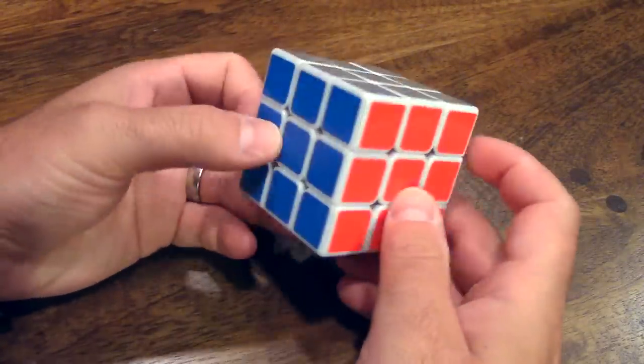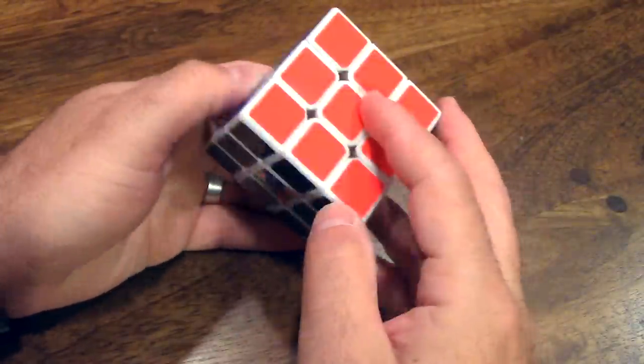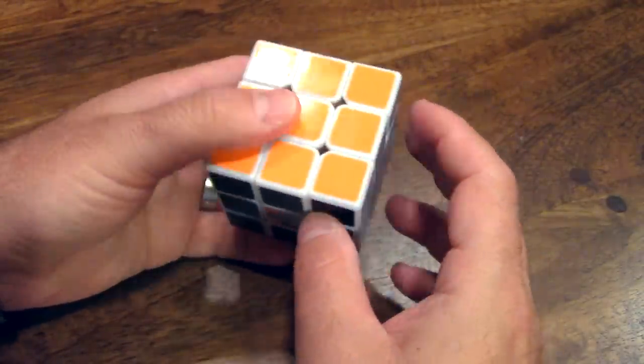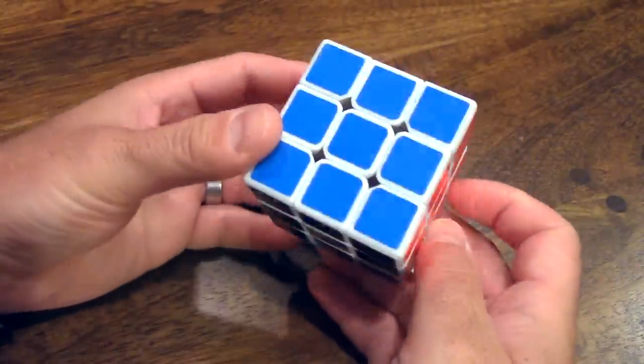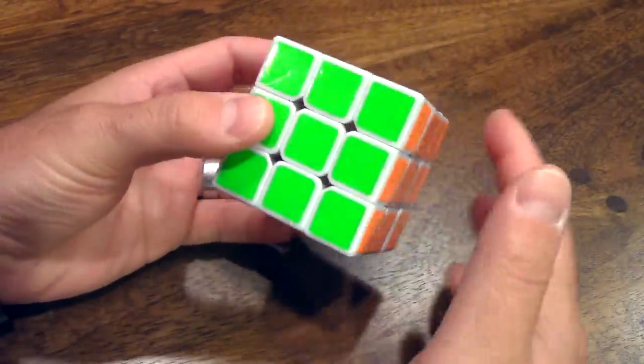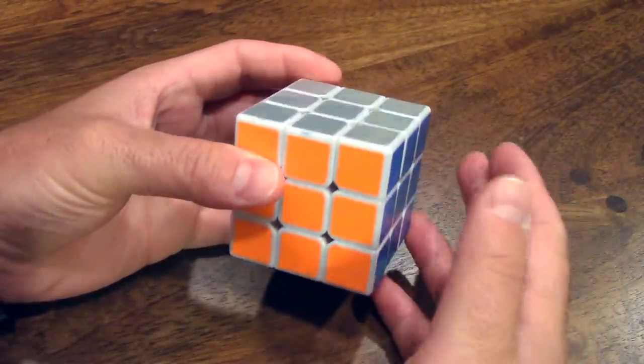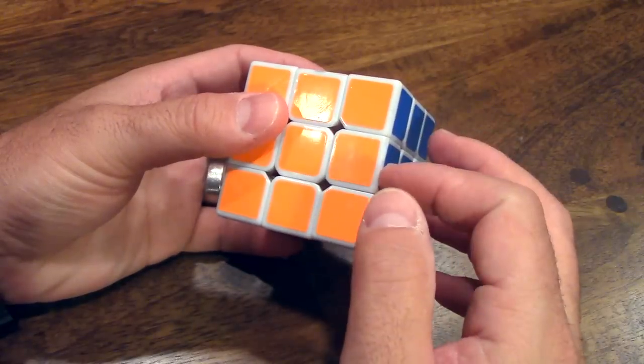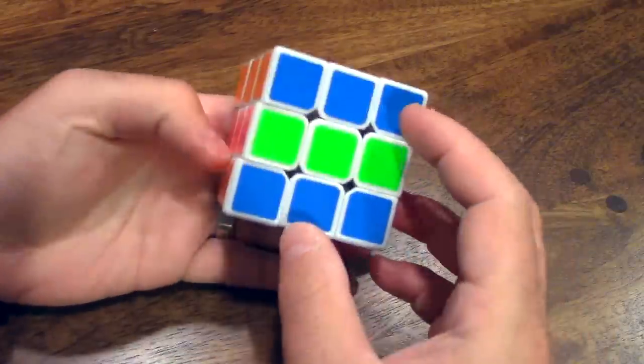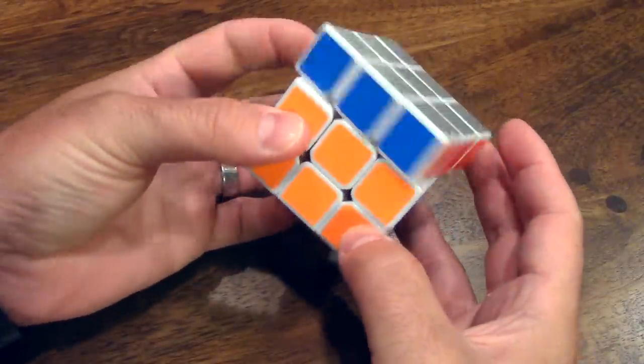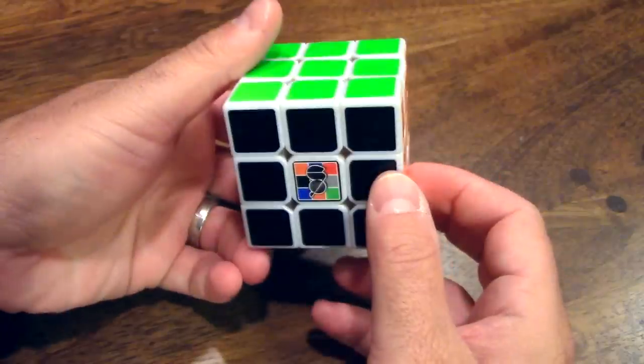For the four sides, I keep the same standard scheme, which is blue, red, green, orange. But I prefer the bright shades. Fluorescent, bright, whatever you want to call them. I just find the standard rubic shades, or whatever you want to call it, to be kind of boring and drab and muted. And sometimes they have trouble contrasting from one another. So I prefer brights just as a way of having contrast. And I just find it aesthetically more pleasing.